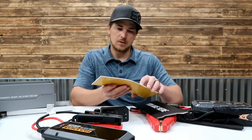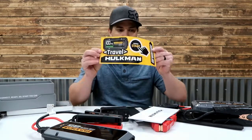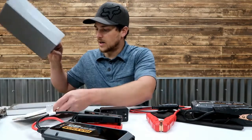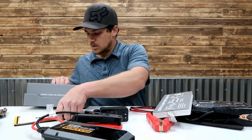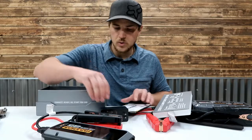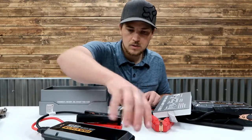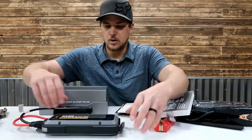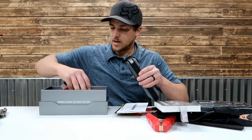We've got a little user's manual, little sticker kit included with it. Okay, like I said, I would definitely keep this box to save your goodies. We've got our charger, cable, we've got this cable, and then we got our jumper there. All that can go inside here.